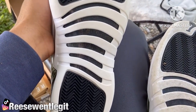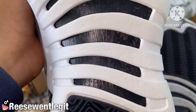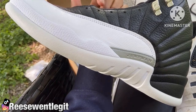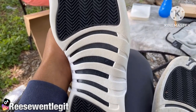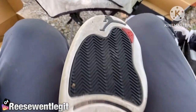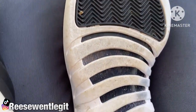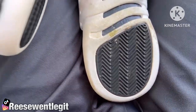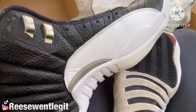So we just got done cleaning them, and we finna go ahead and ice them. Y'all can't really see on camera, but the bottom is a little off whitish, like a yellowish type of color, because it was dirty. So we finna go ahead and hit it with the 40 volume cream so we can get them looking back brand new. And this how they was looking, you feel me? Had stuff in it. This the other shoe. We finna go ahead and scrape up, get this right, go ahead and hit it with the 40 volume, leaving them out, and we still got to paint the shoe. And I'm gonna get with y'all, no cap.